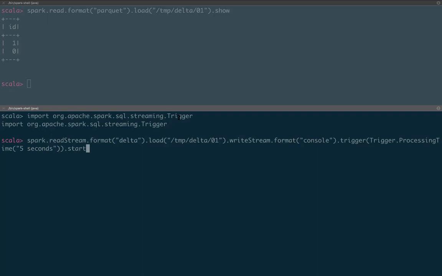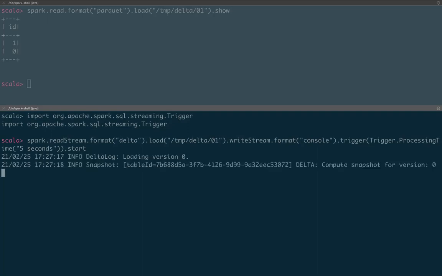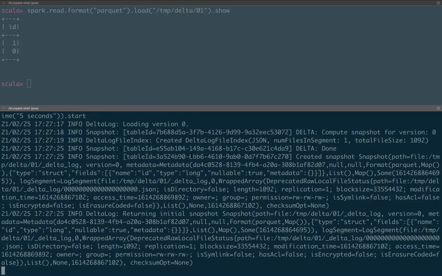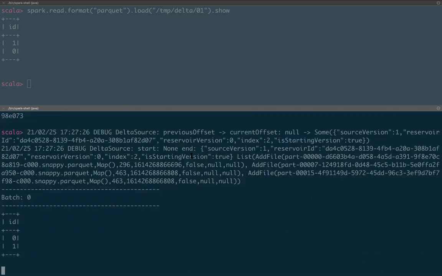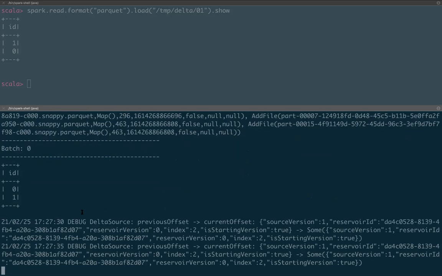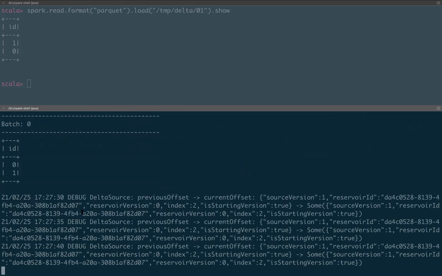So I start this streaming query. As you can see, loading version 0. In version 0.8.0, they added an extra option to read from the latest version, so you can skip whatever is available in the Delta table, much like Kafka allows you to start reading from a particular offset.